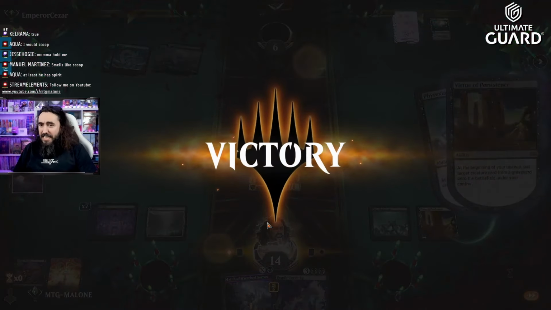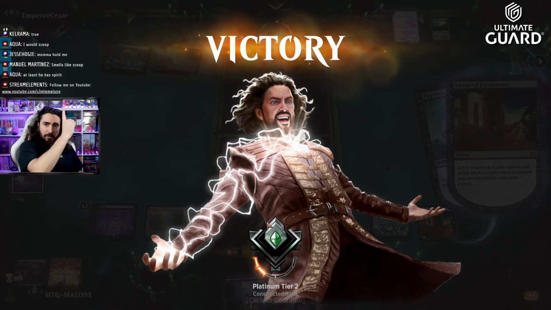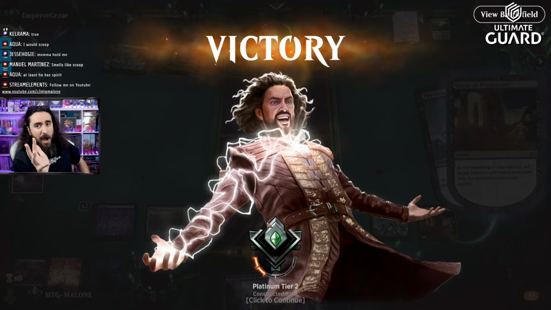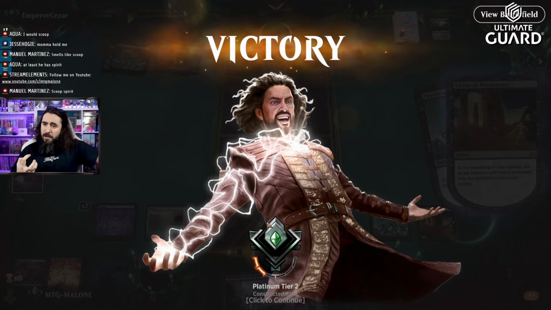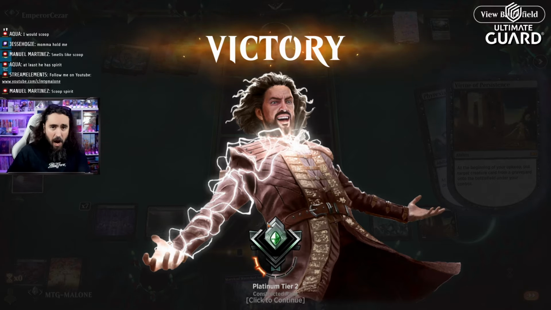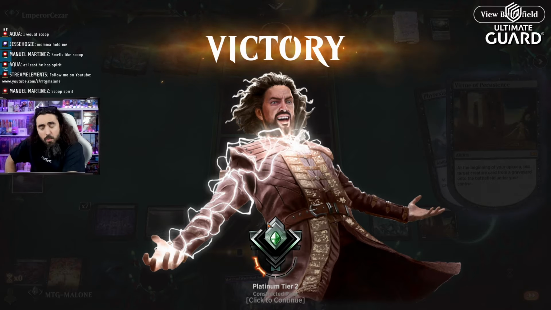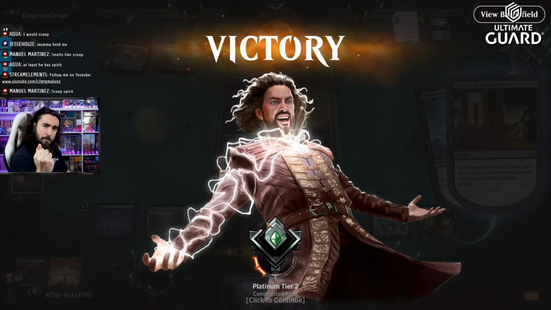I broke that spirit, Aqua! You thought they had the spirit! It says right here, just read over my head. You thought they had the spirit! But I crushed them! I crushed their spirit! Oh, you think you can come into the house of Malone? While he's playing Mono Black, ain't gonna happen.